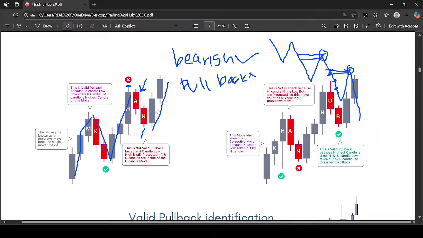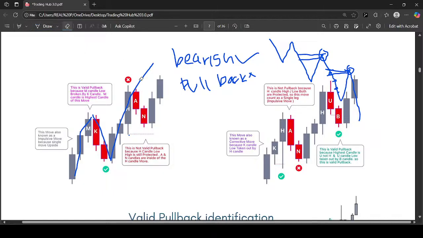So if we had another candle forming here, let's say this particular candle coming down here, taking out the low of our prominent H candle, what are we going to say? Then we'll say, oh yes, we have a pullback here, then an impulsive move. But for the fact that this did not happen, we can only say we have a single leg. There was no pullback here.